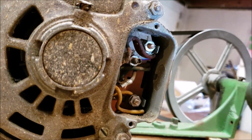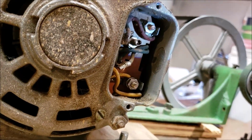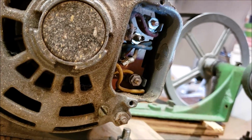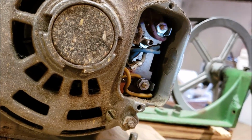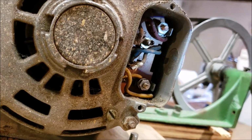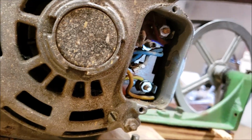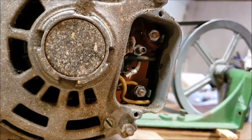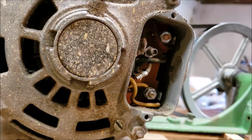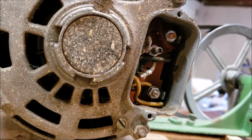Thought I'd give you a closer look inside this thing. That's the top post, and there's the bottom post. You can see the little flat male connector ends that are sticking out next to the posts. I think I'm just going to convert this over to eyelets and screw them down to the nuts. If at some point I come across some 90-degree connectors, I might switch it back over to that, but for simplicity's sake I want to use what I have, and what I do have is the eyelets, and I don't see any reason why I couldn't just do it that way, so I'll go ahead and convert that over to eyelets, put the cover back on, and then see how it comes on.